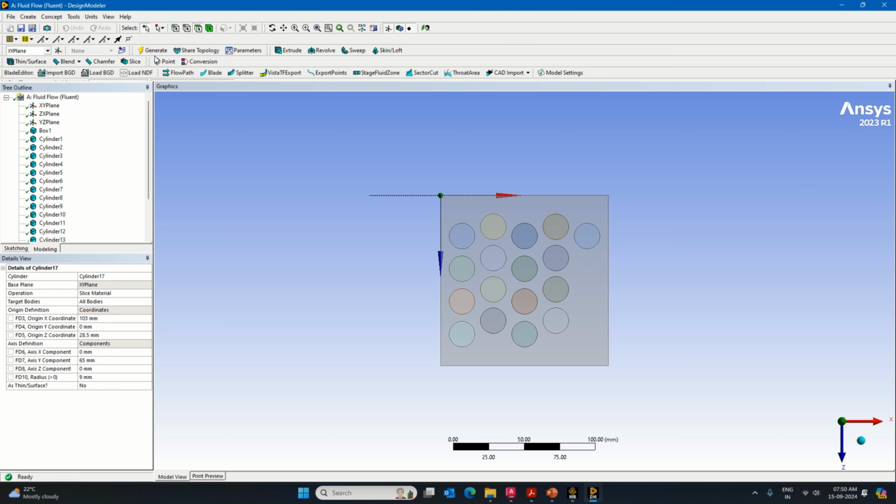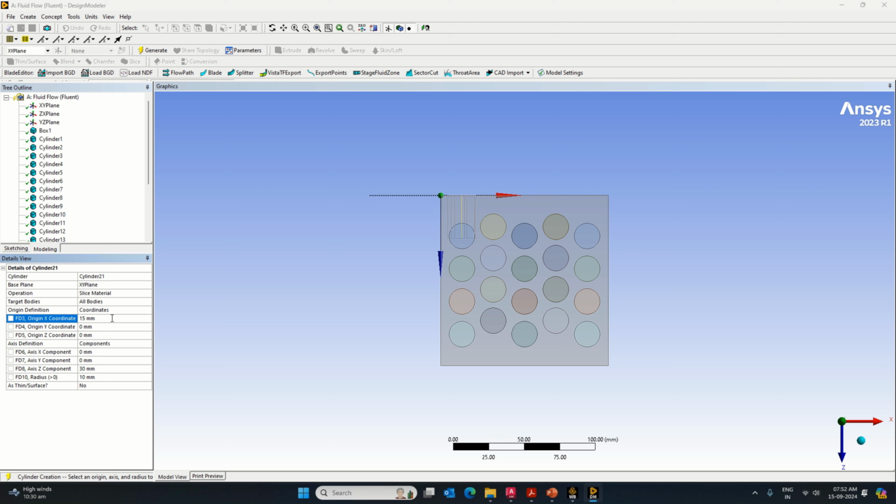Now we will generate the casing for the same. So we note down the distances of each and every cell from vertical location, and accordingly we will proceed for the same. Okay, so let's one more time create primitive, that is cylinder. Instead of add metal, one more time I will make it slice metal. Now instead of 9 I will put it 10. Here x component will be first, that is 15, then z component will be 28.5.